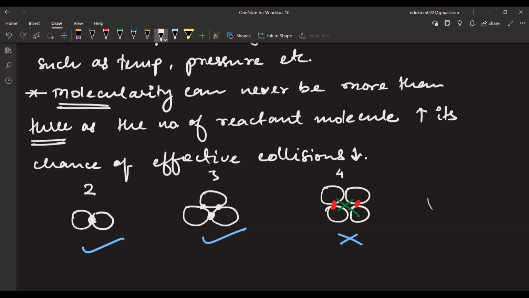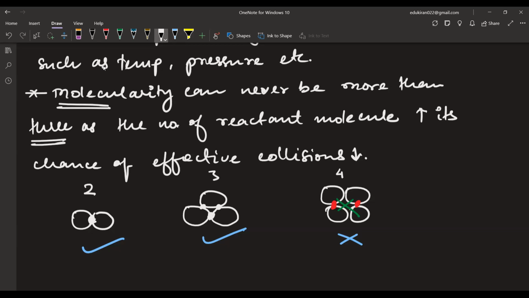Now, I said that there will be some complex cases that you can study later in higher standards, that if you have 3 molecules like this, and then one molecule is coming from above and reacting like this, now all 4 are touching each other, and then this reaction can happen. But you don't have to study this. If you get a chance later, you can read it, okay? But it is not there in your syllabus.